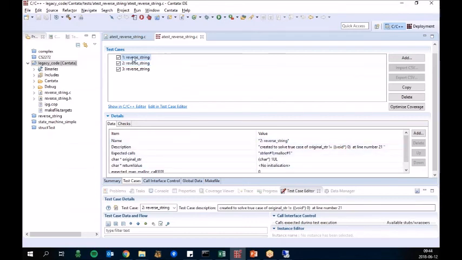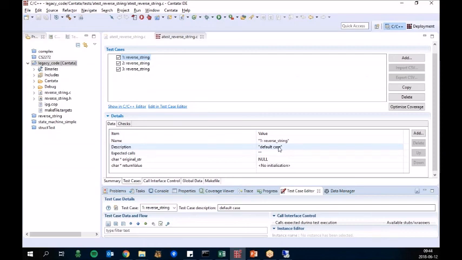Well, it's not very easy to read the auto-generated test cases, but here we have one. The first one is actually the same that's auto-generated when I do the demo for you, and it's just putting in null and expecting null, more or less. So it generates different test cases to exercise different parts of the code. Let's see here. Created to solve true case of original string not equals null. So sometimes it's not very easy to understand the auto-generated test cases, but those are just some examples. Let me see if there's something else.